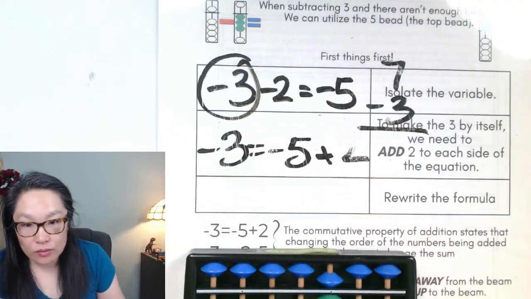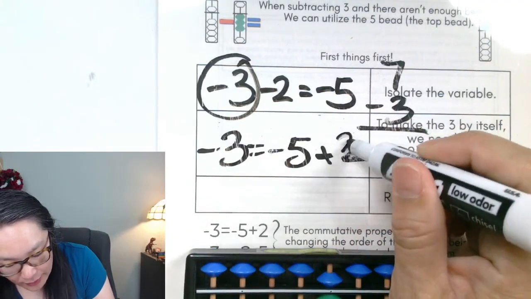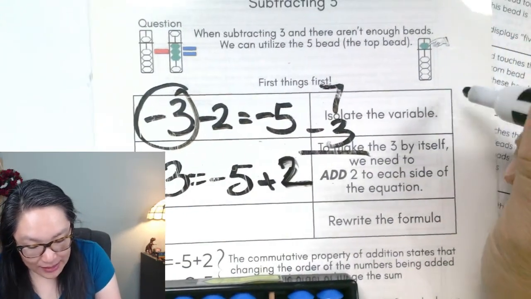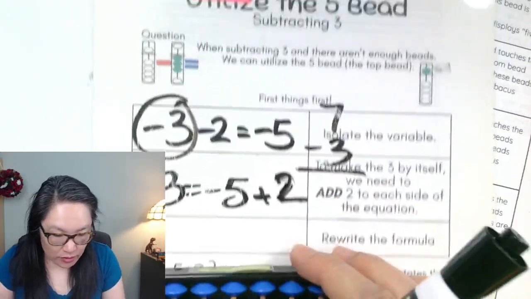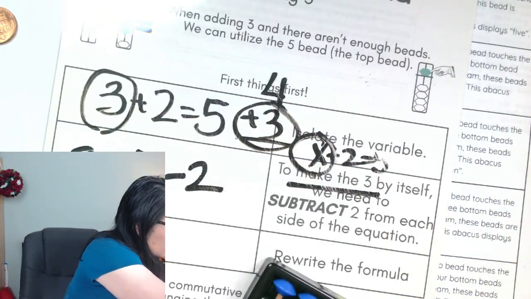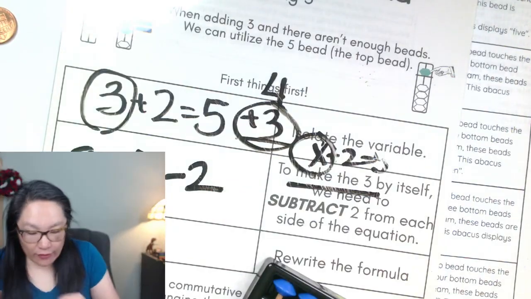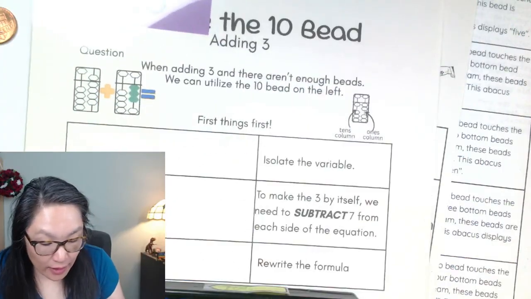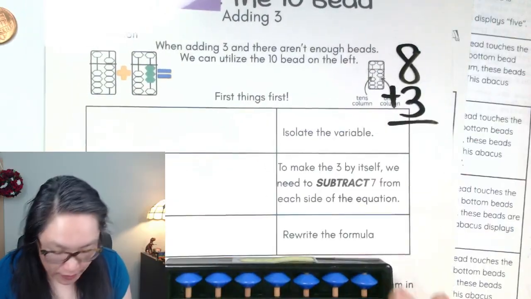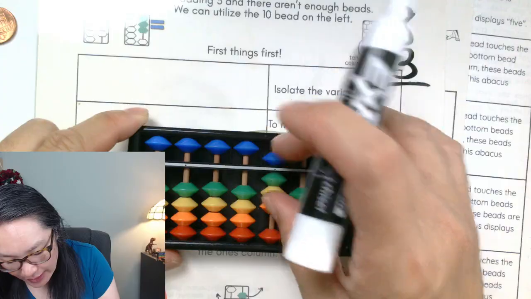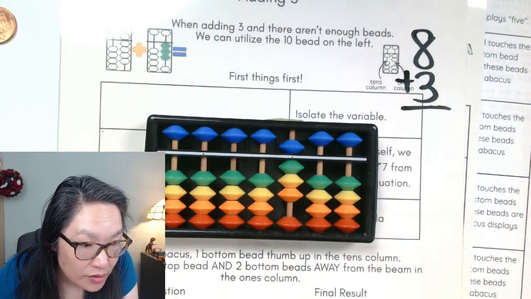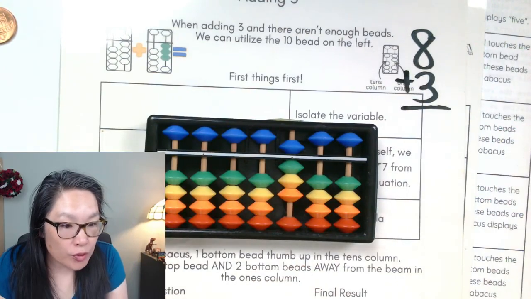But wait, there's more. After adding the 3, let's say we have 3, and then I want to add another 3. So we do have another question. Let's say we have 8 plus 3. Wait a minute, I know 8 plus 3. So if we do 8 plus 3, we do 8, and we want to add another 3. When we add another, those formulas come with a list of combinations that add up to 5. Yes, you just picked the right one.